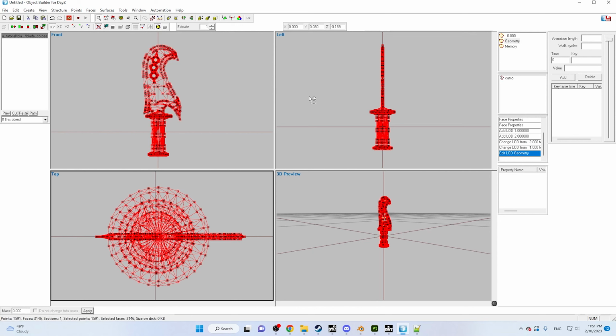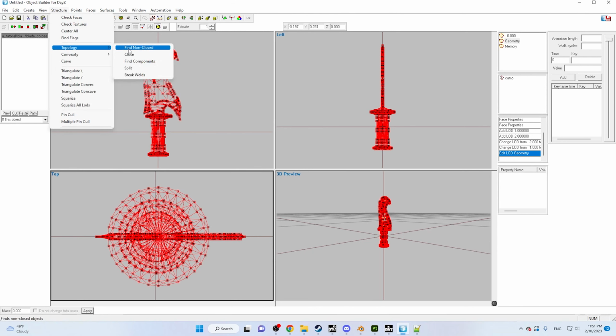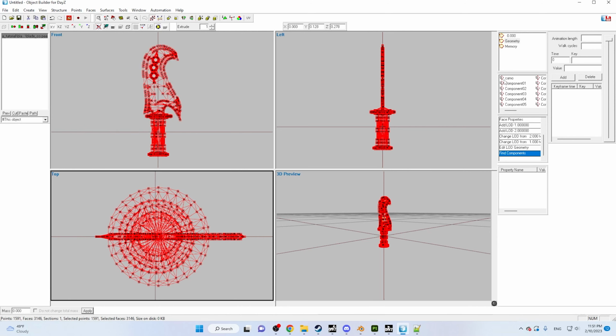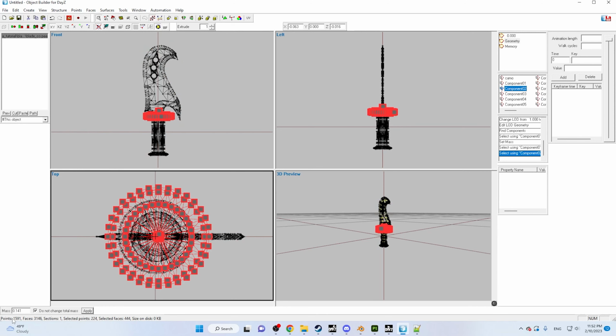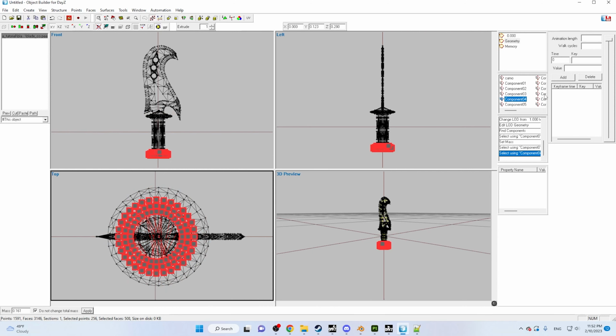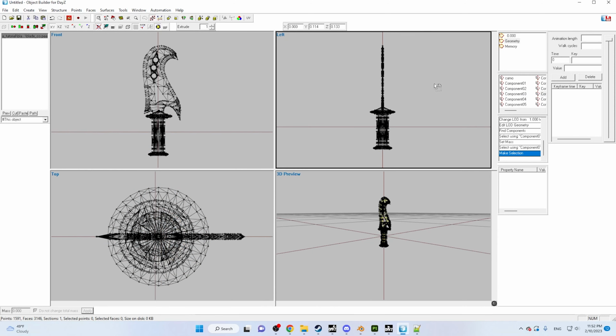So make sure we're in geometry. We'll go to structures. See right there, structures, topology, find components. Hit OK. So it found 13 components. I click the first one, I hit shift, and I'll select this one, so it'll select everything. I don't want to select the camo, just the components. From here, you see the mask down here. I'll put a 1 for mask and hit enter. Now, if you select any of these, you see the mask over there changes depending on the parts that you have selected, right? We'll click off of that.